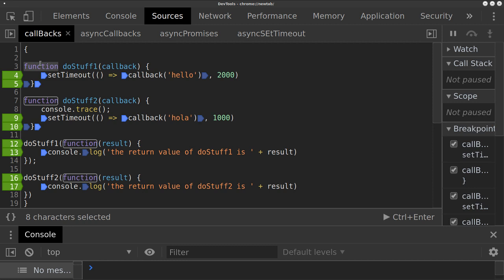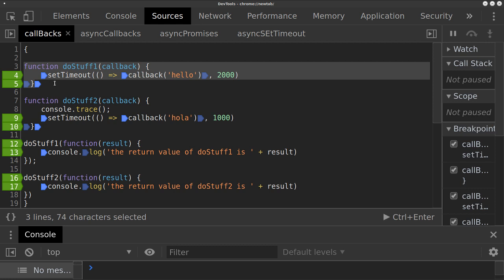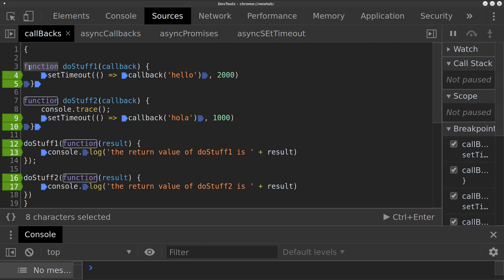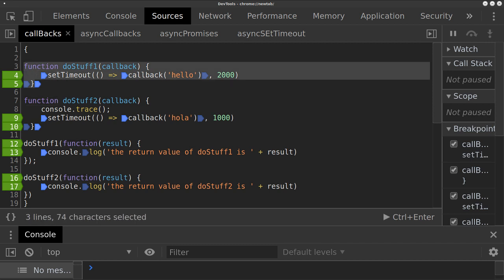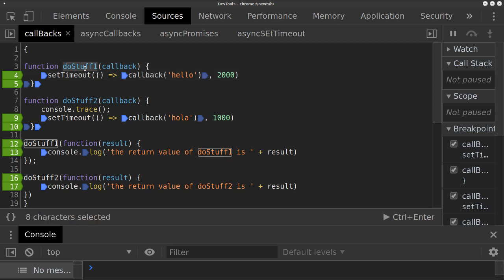So we have a function, and I know you're saying it's not invoked, but there's another function invoked, callback. But something still happens when it reaches that bit of code. The setTimeout won't happen yet. So what does it see? As soon as it sees function, does it just ignore it and jump on to the next bit of code? What does the JavaScript engine do? It stores the function in memory, right? So something has still happened here at line 3. That code is all being stored in memory with a name of doStuff1 so that we can call it later.